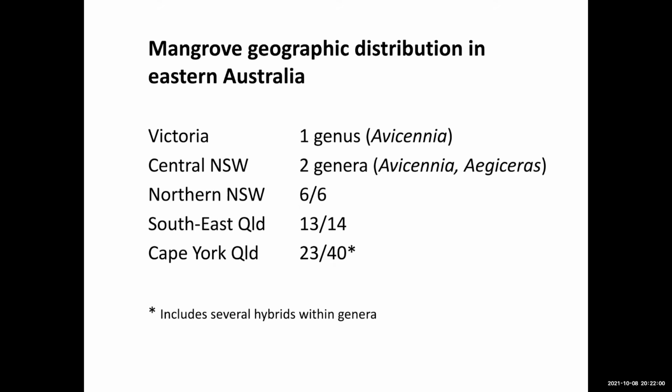They're generally reasonably easy to identify. Norm Duke has produced a terrific book on the mangroves of Australia and their identification, but there are a lot of hybrids. I can also say, though, that there must be more to discover. Only a couple of years ago, a naturalist found a new species on Cape York, right in the middle of other things. So, you know, there's a chance next time you're on Cape York or going around northern Australia to find a mangrove that no one's found before and you can name it after your president.